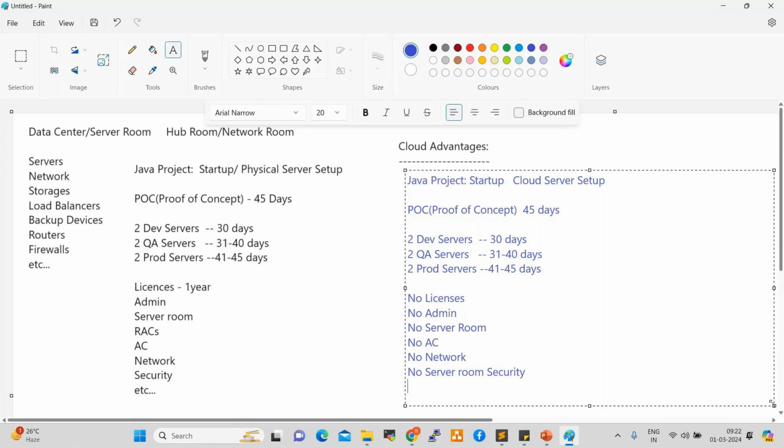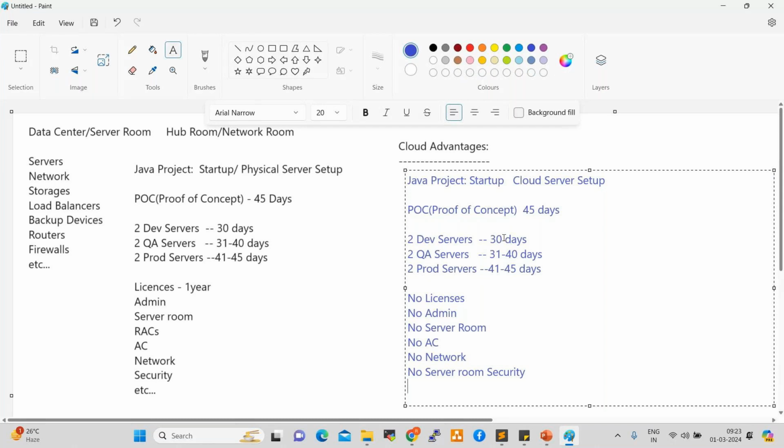Yeah. So this is a cloud setup. If the POC is approved by the client, we'll get the real project. Same process. So this cloud setup POC is approved by the client, we get the real project. If the client rejects it, what will happen? This is also a waste of money, right? Yeah, this is also a waste of money.